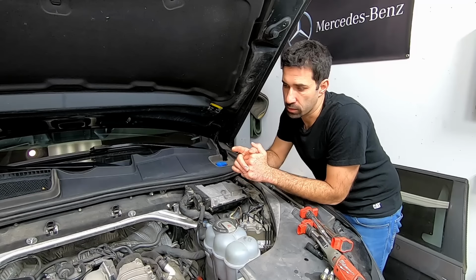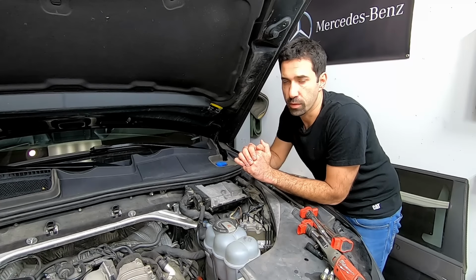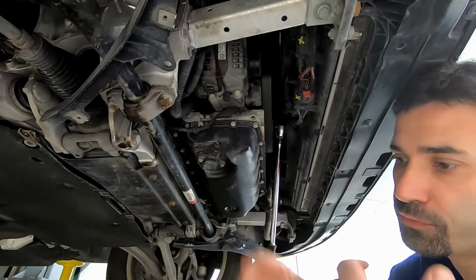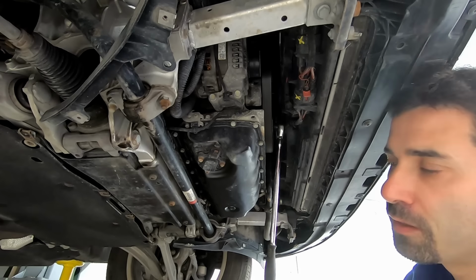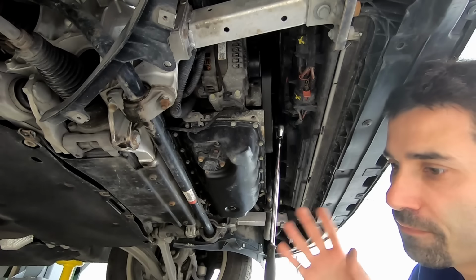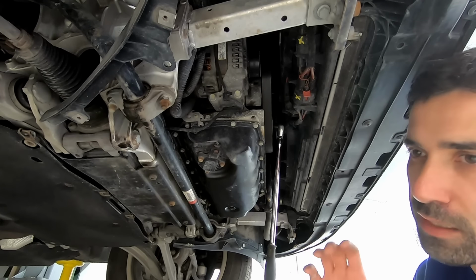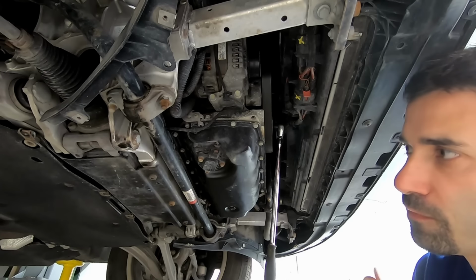Because if you encounter the same thing and you're not paying attention, you may actually end up causing quite a bit of damage. Now, we talked about how as part of the process, I turn the crank manually. The whole idea here is to get the liquid moving around the piston rings and hopefully help a little bit with dissolving the carbon. So after I did the first pair of pistons and moved on to the second one, as I was turning the crank, I noticed a little bit of resistance build up in one spot. But I was able to just push through it. Wasn't a very big deal.